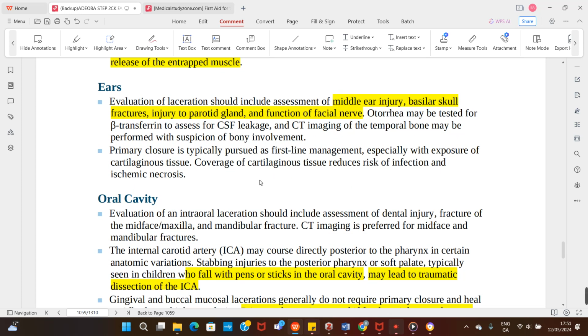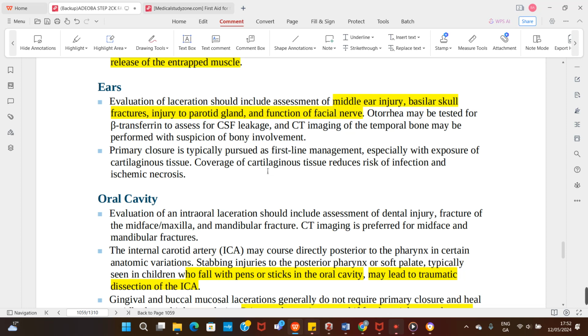For the ears, you just want to evaluate lacerations around the ear. You are concerned about the ear itself as well as the surrounding structures. So you want to look into the ear with your otoscope. Is there any collection within the ear, like blood collection? Is there any tendency for perforation of the tympanic membrane, right? You want to look at the surrounding structures, the mastoid bone at the back of the ear. Is there any hematoma there, which could be indicative of a basal skull fracture, right? You want to look at the structure beneath the ear directly, that is the parotid gland.